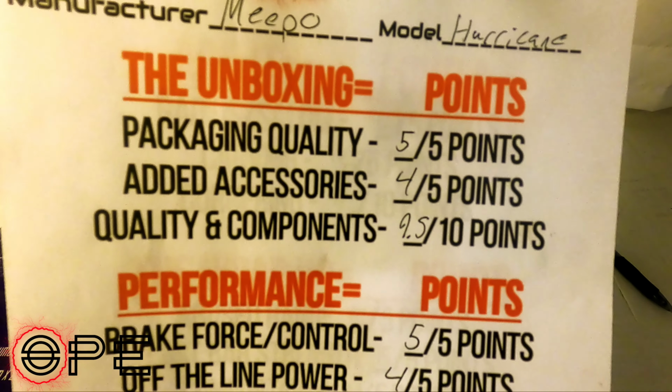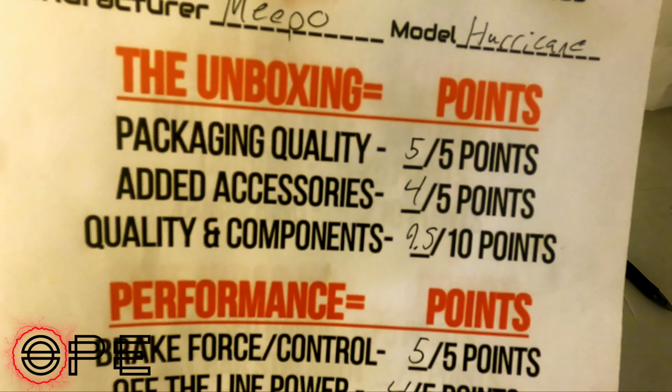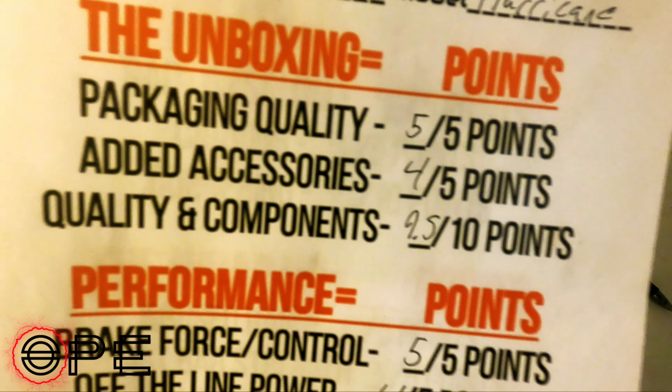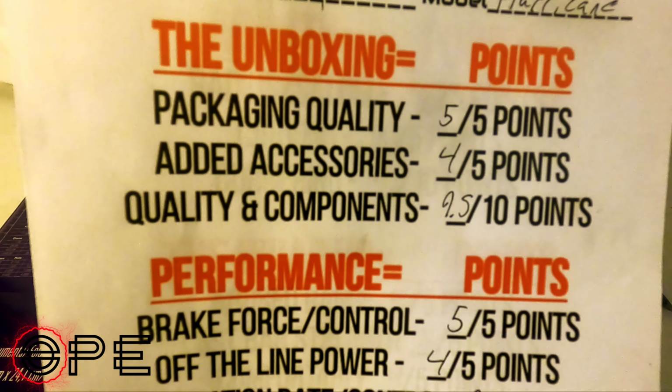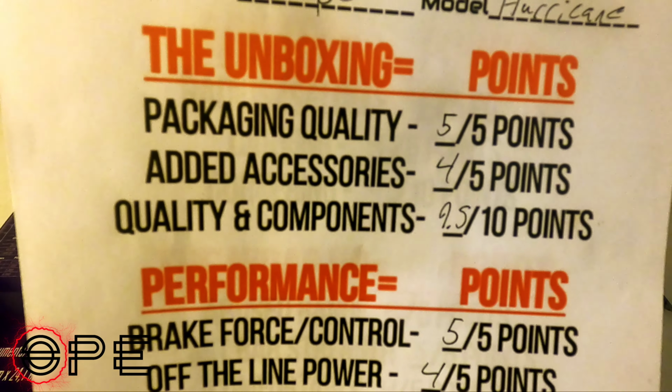And as far as quality and components are concerned, I give it a 9.5, and that's just because the remote, every once in a while I was noticing I had to kick the board like 3, 4, 5 times just to get it to connect. And that might be something that bothers some people.